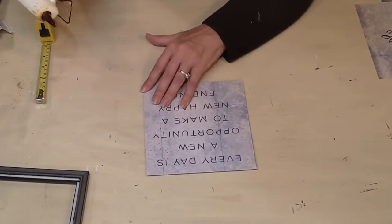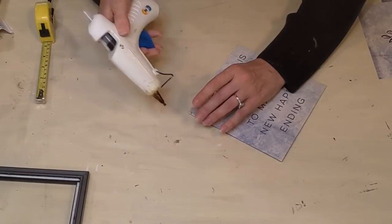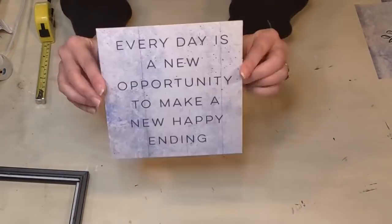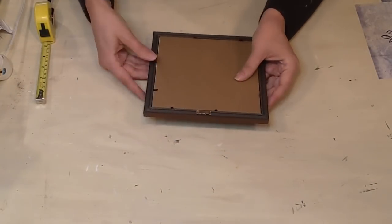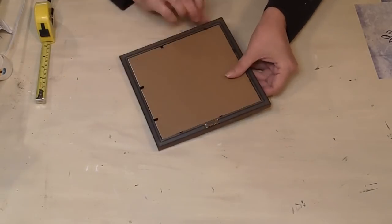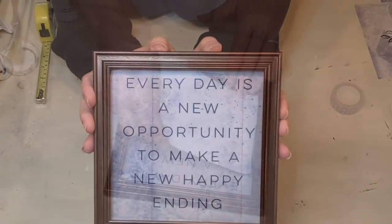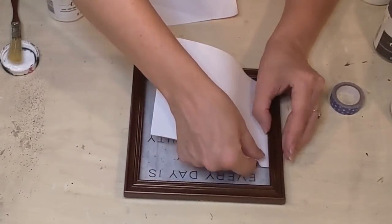So I used that double-sided tape, but then also secured this at the corners with a little dab of hot glue. And then once I have it back in the frame as well, it's going to be nice and secure. So no worries there. So I put it back in the frame, and then I decided that I didn't like the way that it looked with the copper frame. The frame is actually very pretty, but with the image, I just felt like it didn't really go.